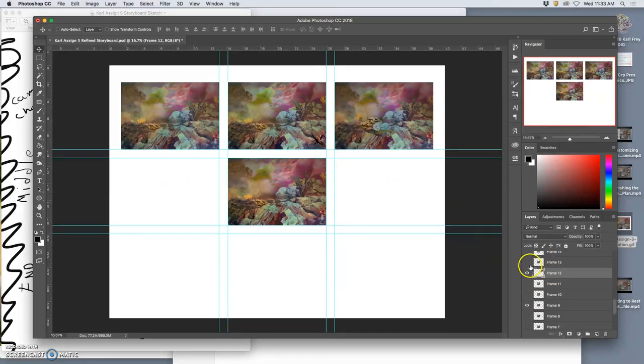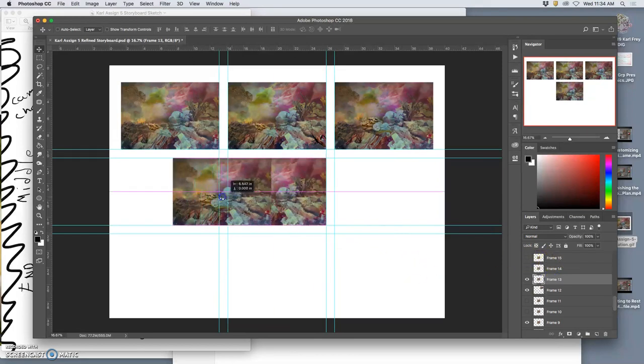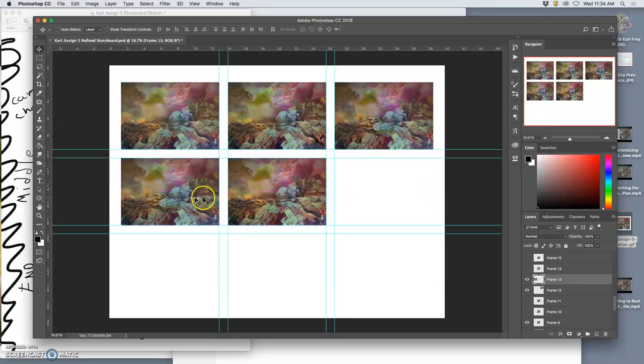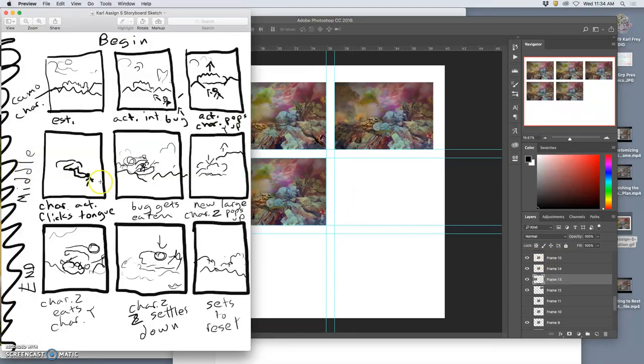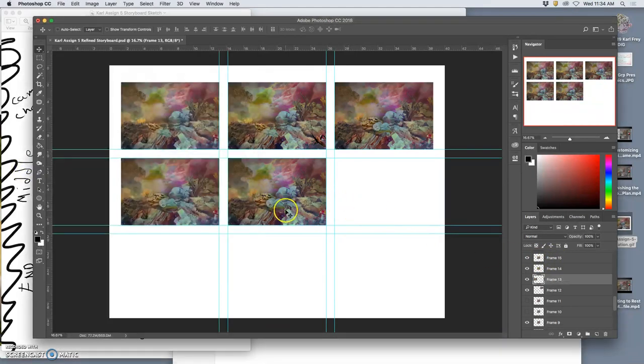Okay, next, moving to the next line. This is where things start to happen pretty quickly, right? With the tongue coming out. So I think I need this frame, frame 13. So it's going to be different for everyone's animation, but basically this is frame 12, this is frame 13, and then frame probably 15, this is going to be my center frame, because it's the one where it's clearest that the bug is getting eaten.